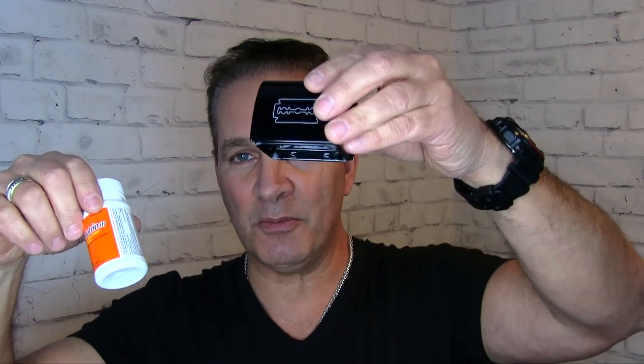I hope you enjoyed that method of razor blade disposal. I think it's pretty cool because it's free — when you're done with your pills, the bottle is just there. This actually has a smaller footprint than a traditional blade bank. Look which one's smaller — the footprint is smaller for the pill bottle. And I think it will hold at least the same amount of blades, maybe more. Then you can either throw it away or, if you glue it shut, dispose of it when it's filled up. It would probably take you years to fill this thing up.